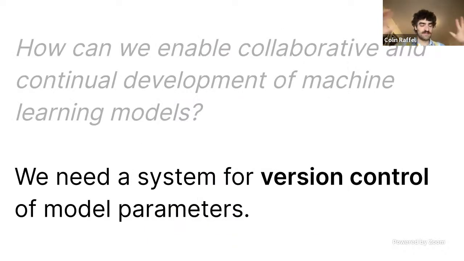So now we have some of the ingredients for collaborative and continual development. We can communicate patches, we can merge things, we can build model architectures that allow us to incorporate changes from other contributors very easily. Now let's talk about something a little more nuts and bolts, which is to actually build a version control system for model parameters. I need to be able to keep track of all of these changes that are going to be made to my model. I need to be able to automatically merge them and so on.